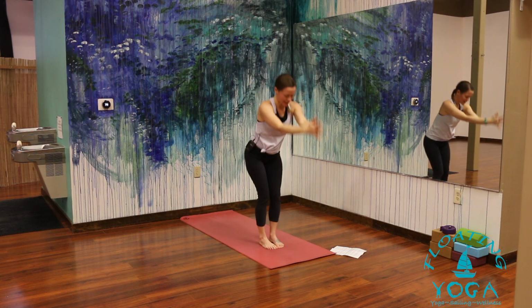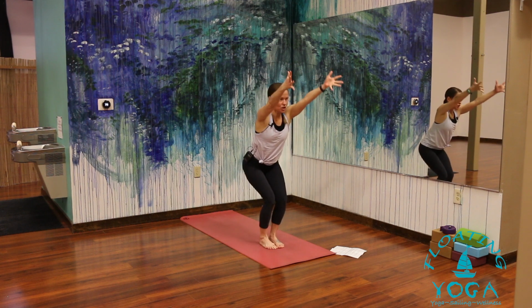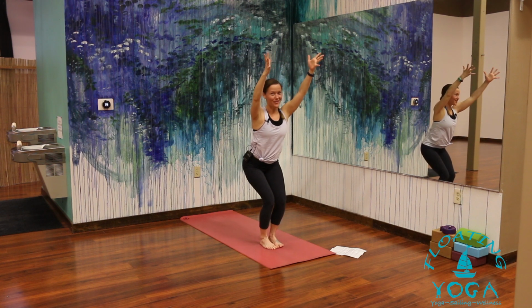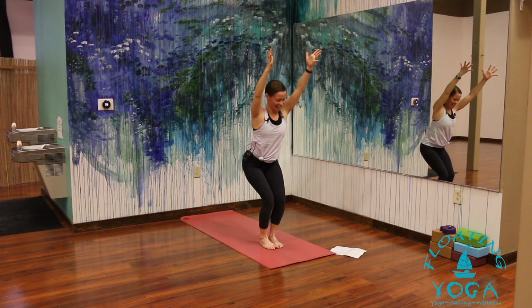Inhale to your chair pose, Utkatasana, sit low. Hands reach up or even in front. If you prefer cactus arms or hands to heart, please honor what your shoulders are asking for. Try to move shoulders out of your ears, whatever variation you're taking, and breathe.